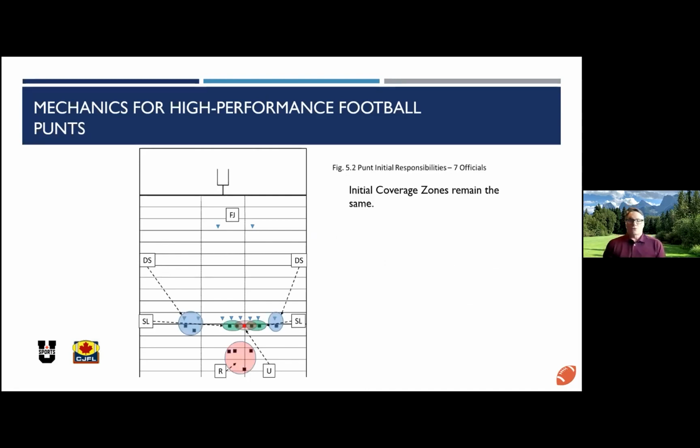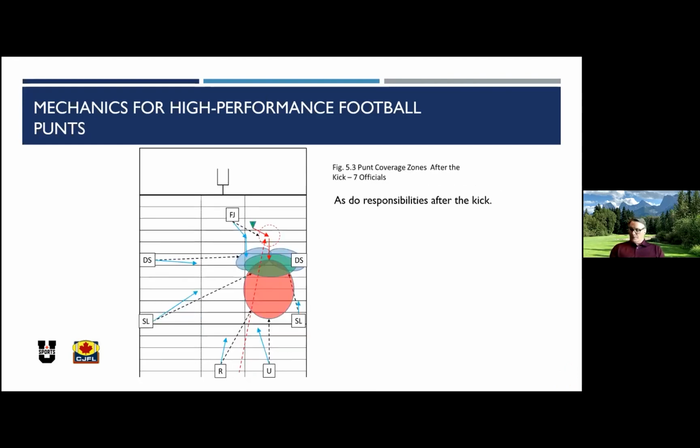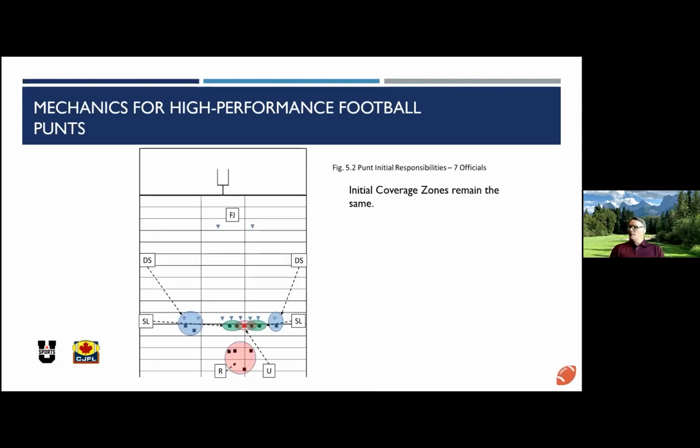The initial coverage zones for punts don't change. Now, what I'm showing here is what happens off the line of scrimmage. And this is one of the changes that was brought in 2019, an adjustment really primarily for the referee and umpire to try to give us better coverage on what's going on at the line of scrimmage. So, oops, sorry. Let me go back.